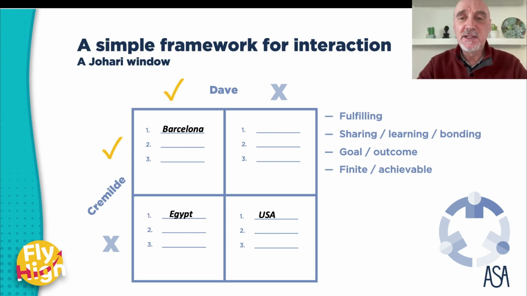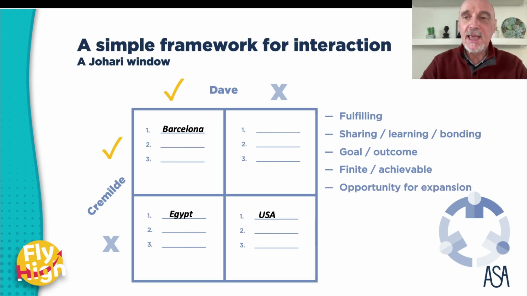And it's finite. There's an endpoint, it's achievable, they know they can do it, they can see that they don't have to go on forever. That's a big advantage. It has a visible endpoint. And while you're doing it, it's not a completely controlled and limited exercise. There is the opportunity for expansion to talk about how much you enjoyed it, when you went to a particular place, why you liked it, etc.